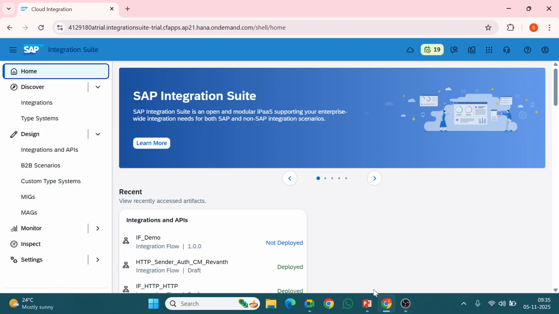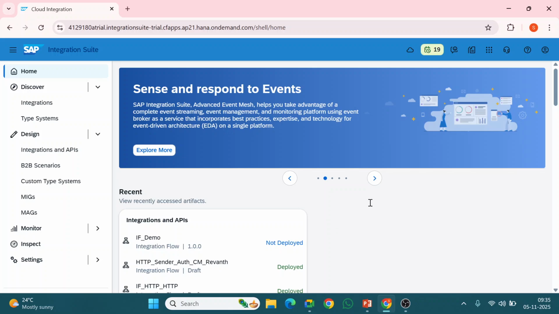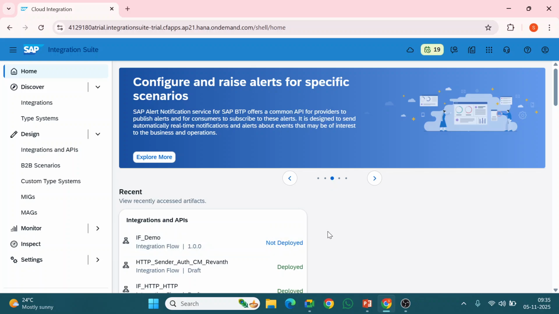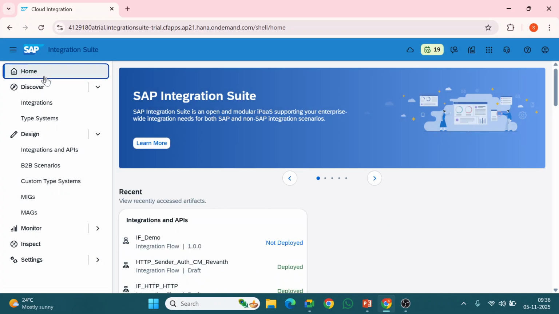Now you understand the high level flow. Now you have a basic understanding of the URL. Okay, let's see a sample flow. Let's take a sample high level flow, how we are going to send the message using the Postman tool, and how the receiver is going to receive it. Okay, for that, just go to the integration suite.